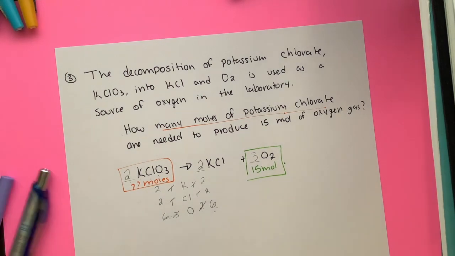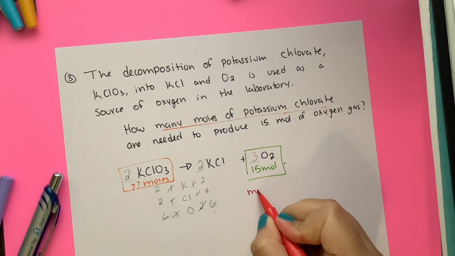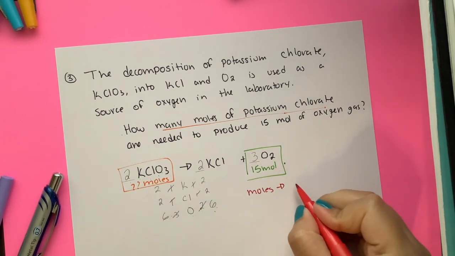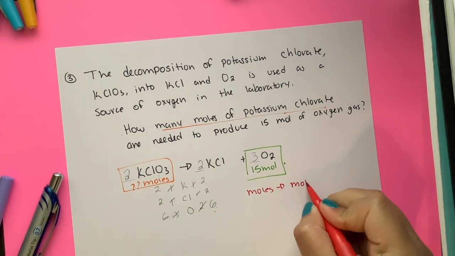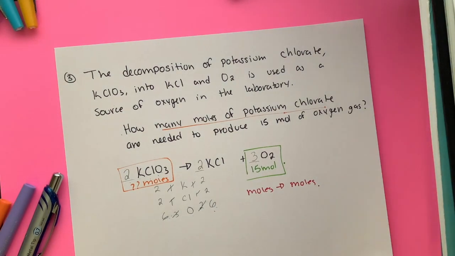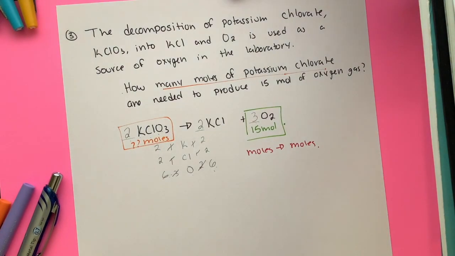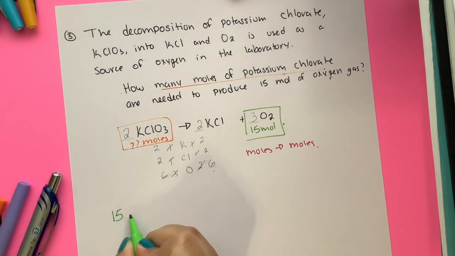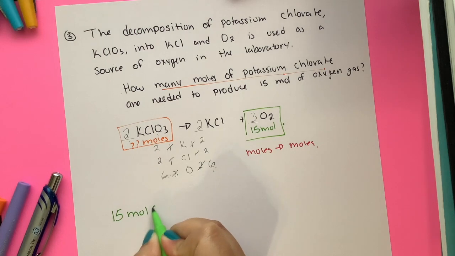Okay, so this question is giving me the information in moles, and they want me to find out the moles of another compound. So it's from moles to moles. So this is the simplest type of question that we can ask. Remember, that's only one step. Okay, but step 1 is to always start with what was given to us. 50 moles of oxygen.